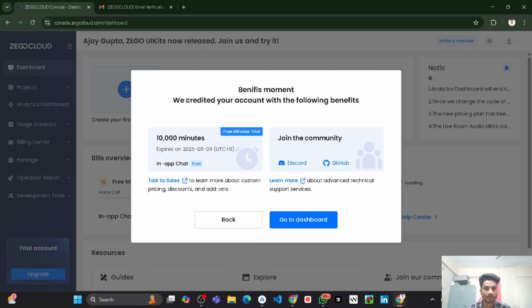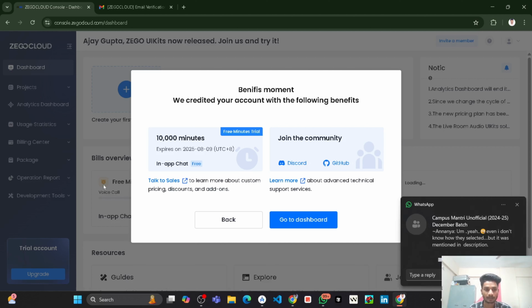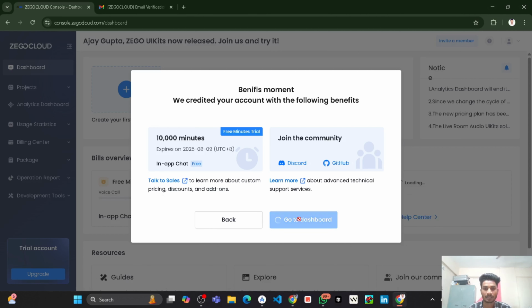Okay, we credited your account with the following benefit. You can see here 10,000 minutes is credited in your account, which is free of cost. So you can integrate this SDK in your app and utilize these minutes. So I will go to the dashboard.